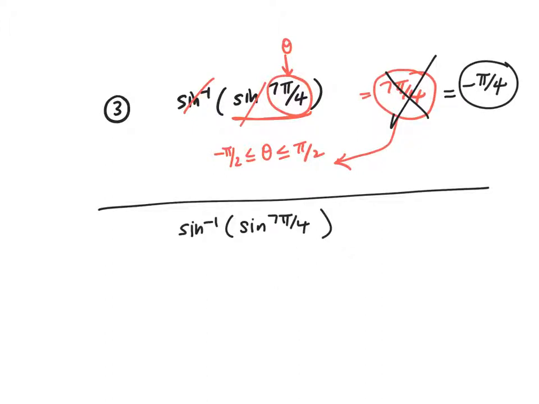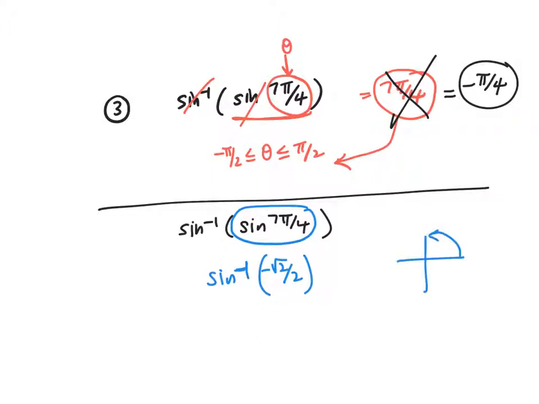Another way you could have done this is to first find sine of 7 pi over 4. You'll see that it's -√2 over 2. And so you're finding inverse sine of -√2 over 2. Because you have an inverse, you need to look between quadrant 1 and quadrant 4 in the negative direction, and you would get the quadrant 4 answer going in the negative rotation, so it would be -pi over 4.